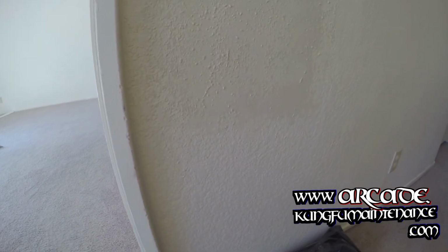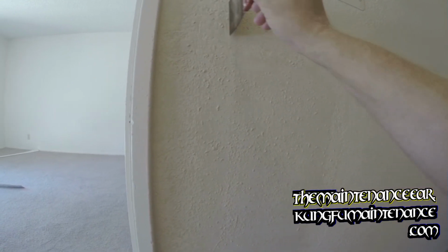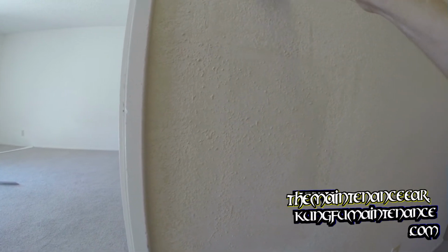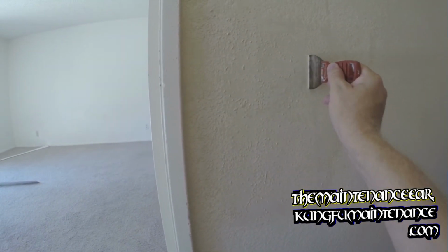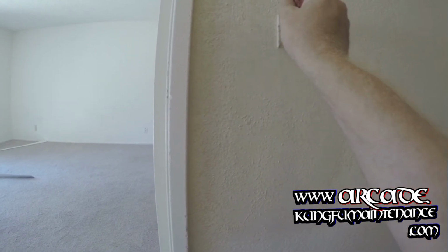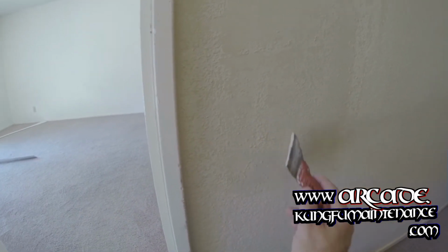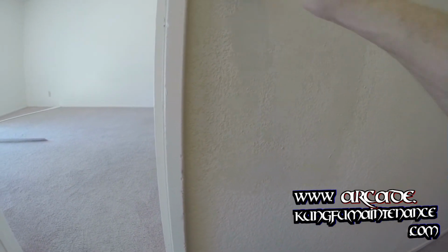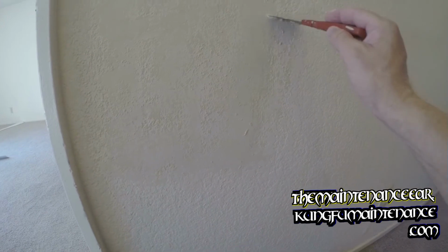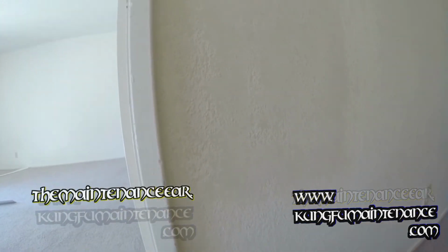I'll go a little higher to get that. And I switched to using my little knife, and I'm going to go sideways, but the same thing. I can go down or sideways, whichever. But again, the key is keeping the blade flat. Little knockdown. Wipe off my blade, and any areas that you don't like, you can always just redo them.